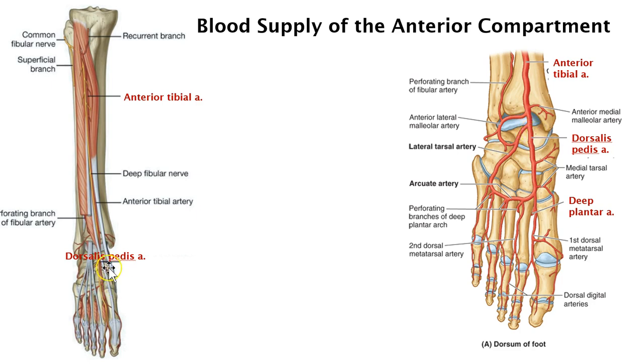Let's go back to the picture on the left to see if we can make out this dorsalis pedis artery here in red. Note that it's just lateral to the extensor hallucis longus tendon. So one easy way to find dorsalis pedis, if you have a patient who's alert and can follow directions, is you have them pull up their big toe. When they pull up their big toe, the extensor hallucis longus tendon pops out, and you shift your fingers just lateral to that tendon up in this upper foot region to palpate the pulse.